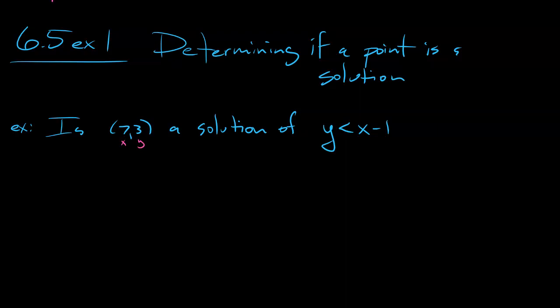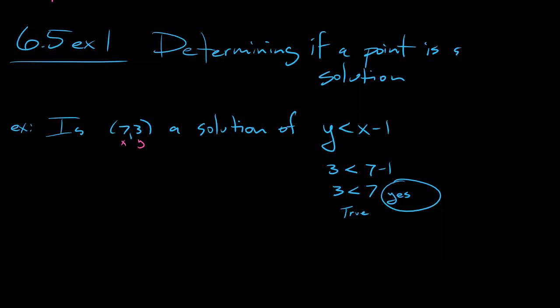So, like on this one, this would say 3 is less than 7 minus 1. And then you're just going to compare the two sides. So basically, you're asking, is 3 less than 7? And yes, it's true. You can say yes, you can say true, there's lots of different things you can say. You can put a check mark. They all basically mean that you verify that information. So yes is the answer, because it is a solution because it's true.